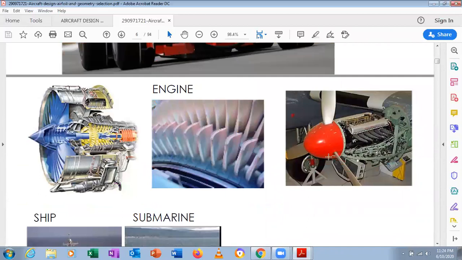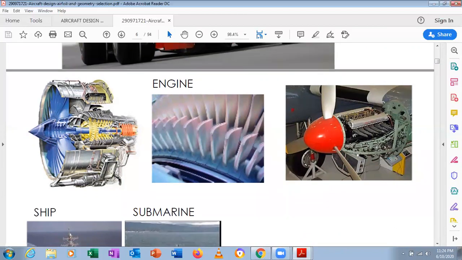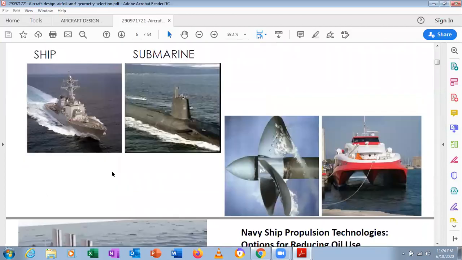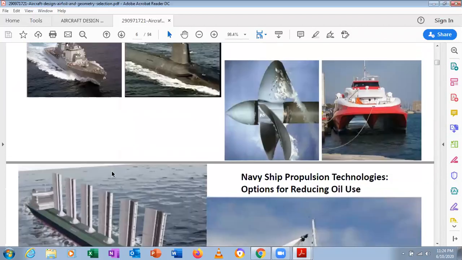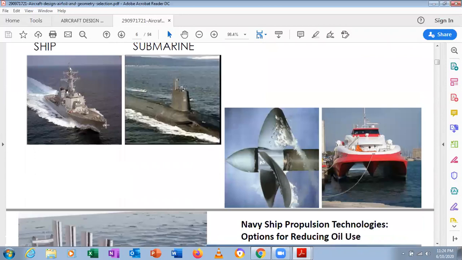a propeller-based aircraft, you can see that the blades have the shape of an airfoil. You can see that shape of the engine. It is in the shape of an airfoil. And also when you look at a ship, the body of the ship looks like a streamline. You can see it looks like an airfoil, and they have a streamlined body. They're called a streamlined body.